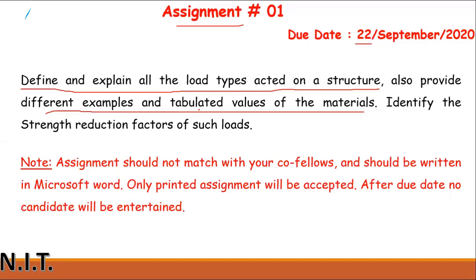You need to create a table of different types of loads and identify the strength reduction factor of such loads. For example, for beams, columns, and slabs, what will be the strength reduction factor? So you need to provide the strength reduction factor for different members. And this is just for your guideline.